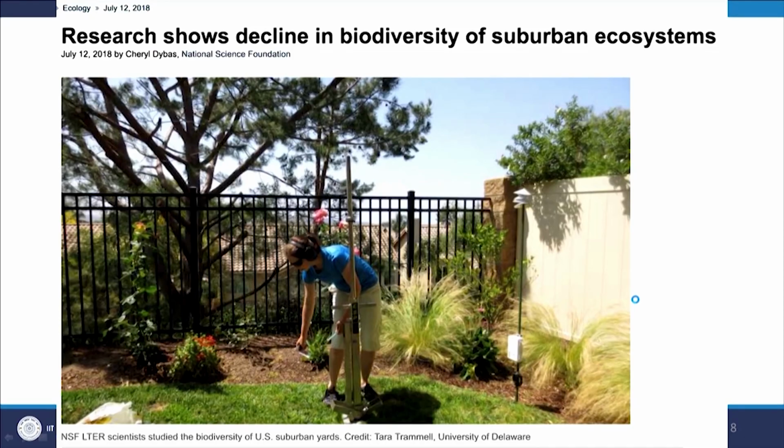Before that, let me show you some examples of what can happen if the urban ecosystem is not taken care of, if the impact is not assessed and the plan is not done accordingly. So, these are some random screenshots from the news items. I just show that in some areas, because of ill treatment of the environment, there is a decline of biodiversity. Biodiversity is the share of flora and fauna, that means animal and plant material, that is being hampered in some areas.